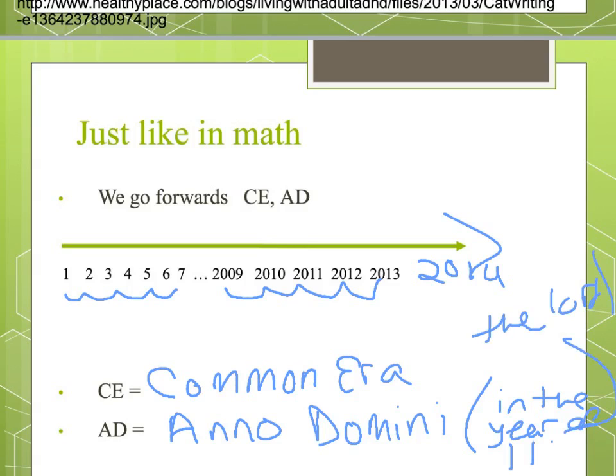And that comes from when the calendars were redone, particularly by monks. They needed a way to say, okay, this is where we're going to start counting up instead of backwards. So they used AD and Anno Domini. A lot of people say it's after death, and that isn't entirely correct. It's actually a Latin term. Now, CE is what I grew up using. It was done during a time of political correctness, and they decided, hey, let's make a secular one that's not religious. Either one's fine. You'll see both this year.